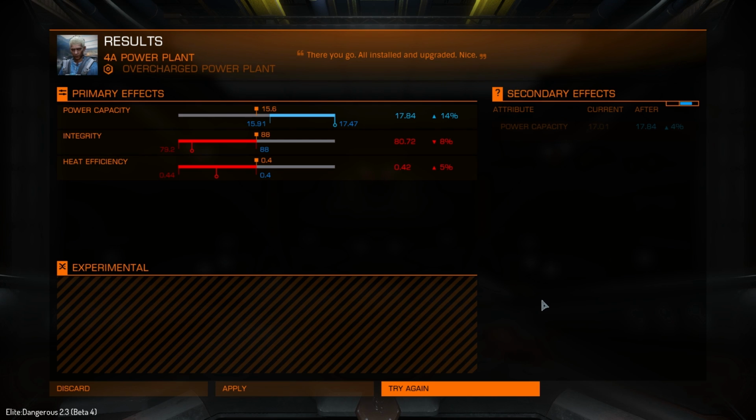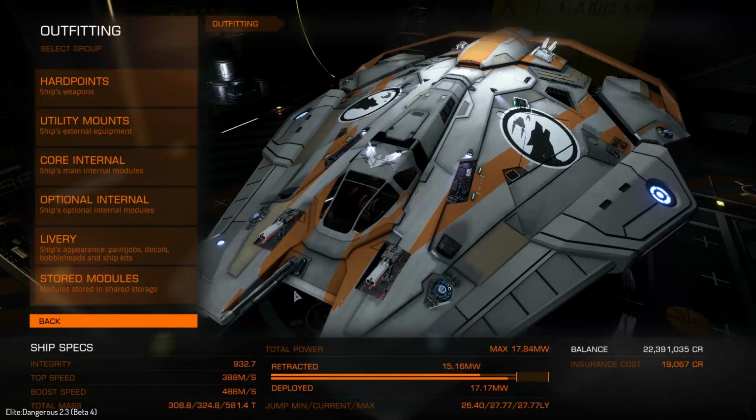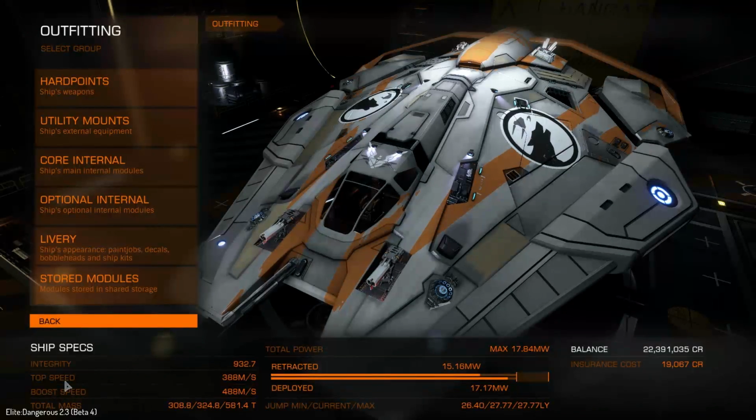And here we go. We've now got an increase of 14% to our overall power production, which is really nice. And for this, we've only got a reduction of 8% to integrity and 5% to heat efficiency. Now, jumping back into the outfitting department, we can have a look at just what we've done to the ship. Integrity has gone up by a good amount.